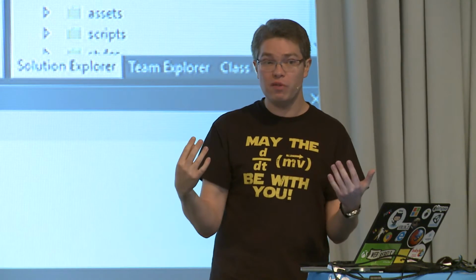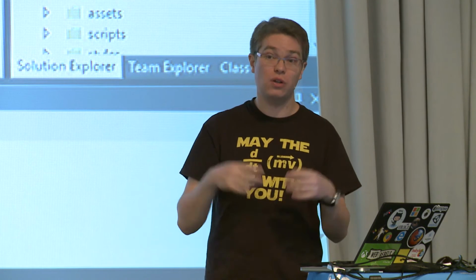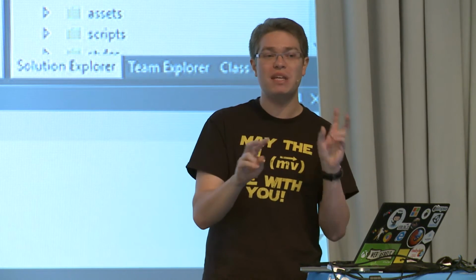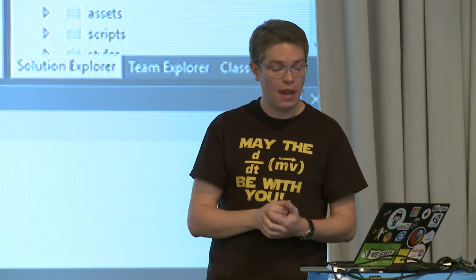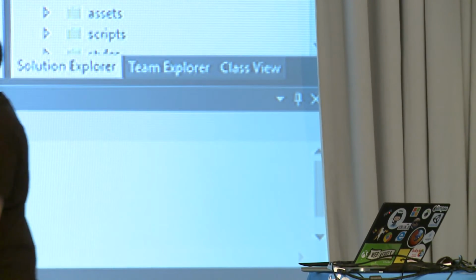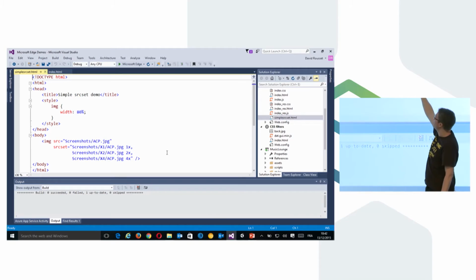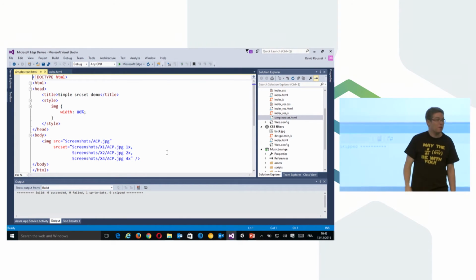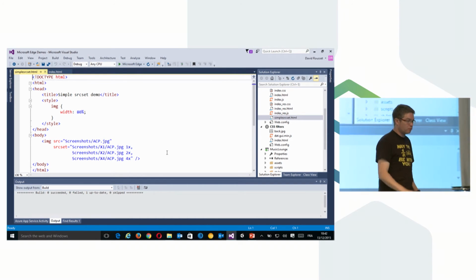So there is a new specification named srcset, and there is also a new element named the picture element. Inside it, you can use media queries if you like. And in this kind of scenario, what I'm going to ask the browser is, I've got a default image, so it's not breaking on other browsers, and I've got a set of different versions of the image based on, for instance, the DPI of my screen. And based on that, the browser will automatically choose the version of the image for you. So let me show you how it works.